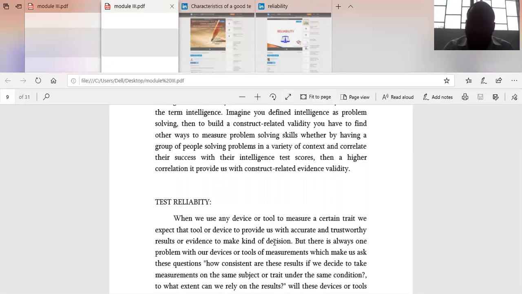In short, just assume you are a teacher. You are teaching a certain topic, a certain subject. You come up with the test, maybe in the terminal exam, and later on you come up with the same test in the annual exam. The aim there is to check that the result obtained by the individual student during the terminal exam will be the same as in the annual exam. That's how to calculate what we call consistency.